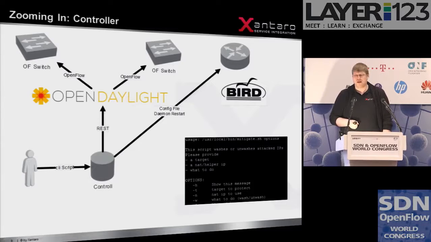The solution comes down to a little bit of config file creation for these static routes, just a daemon restart or resynchronization, and your network is up to speed. It knows where to route the traffic, it knows what to do on the switches, and all you need to do is provide one line of CLI usage. I wrote a CLI interface. You can even imagine doing it with a web interface or any interface you want to give your operations people. You can integrate it in your processes, or into your automation and automatic alarm triggers.